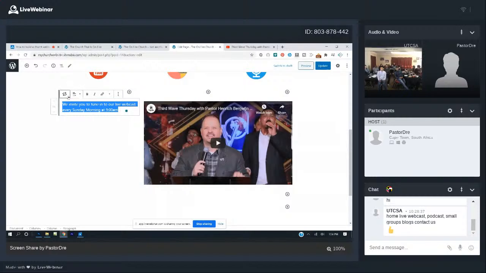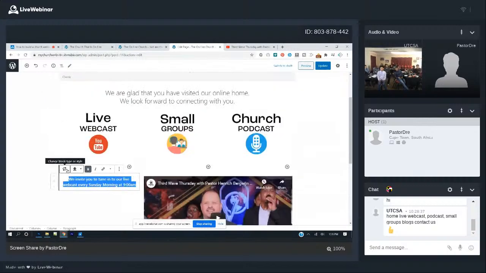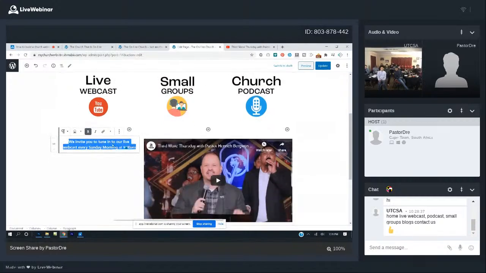So now we want to make it a little bigger, so I'm going to highlight it. Going to click the little paragraph thing. Let me see. It's not giving me the chance to do it, hold on one second. Let me see if I can figure out how to make it bigger. Hit bold, center. Okay, change block type or style. I want to make it a paragraph. Okay, it's not allowing me to do it for some reason. Yeah, it's changing that like that. Okay, but anyways, so that's a text there.